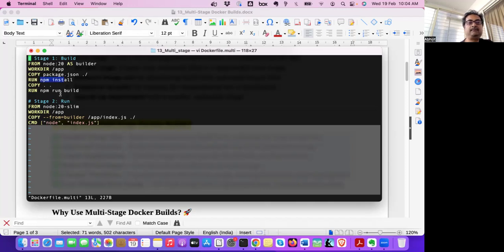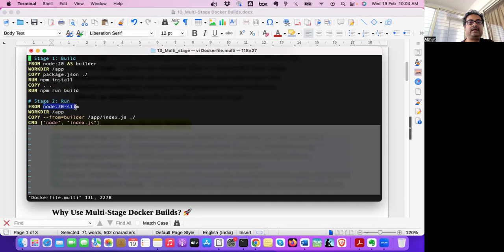Here it's a small app, so we don't have any dependencies, but if it's a large app there may be multiple dependencies. We run npm run build, and then finally we run the app.